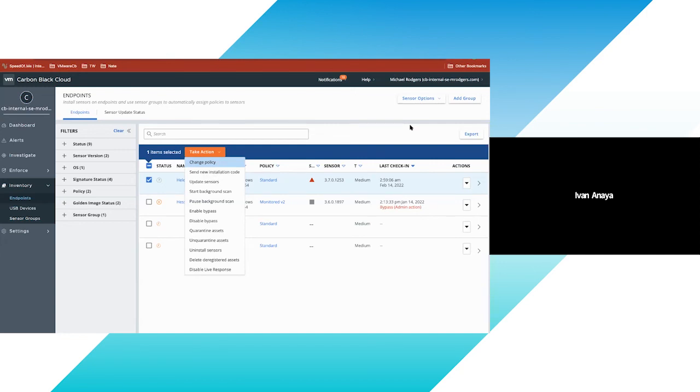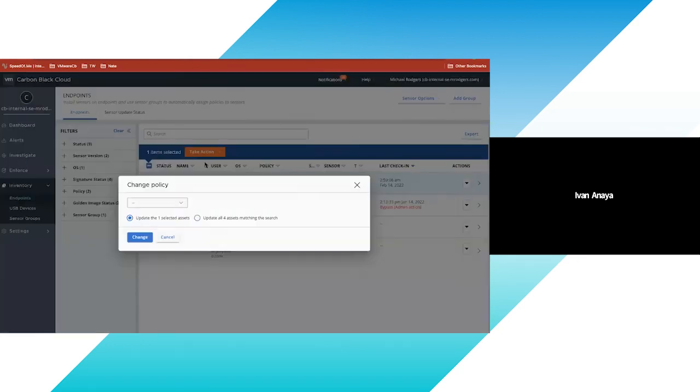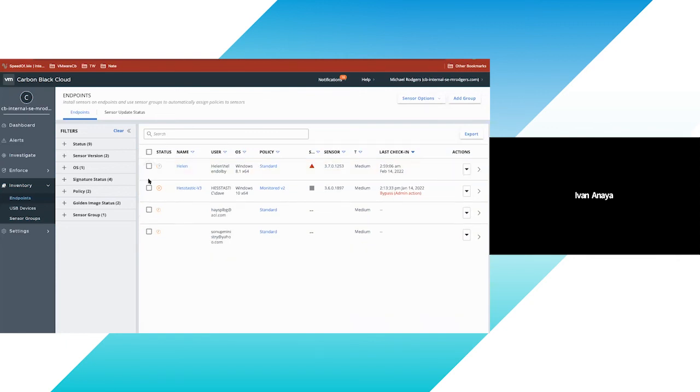One other thing, Michael, that I would like to add is, if you click the change policy button, remember you can create groups, and if you have groups, you will have the option to automatically apply that policy. Unless you set up that policy manually, it will take the policy that applies to the group this system falls in. So it's a good way to keep healthier and cleaner management. Groups help to improve the management.